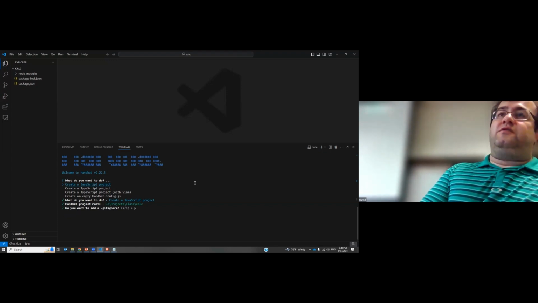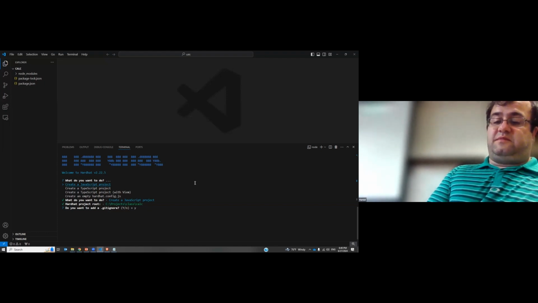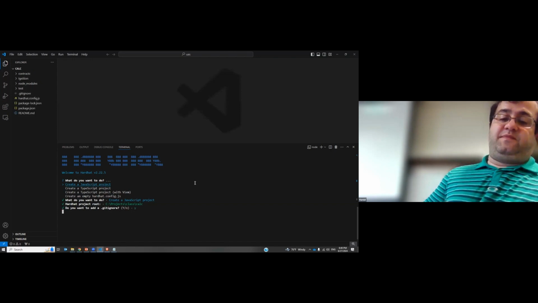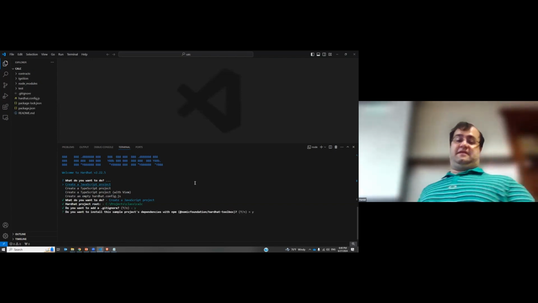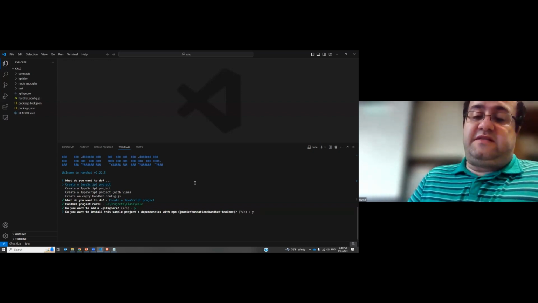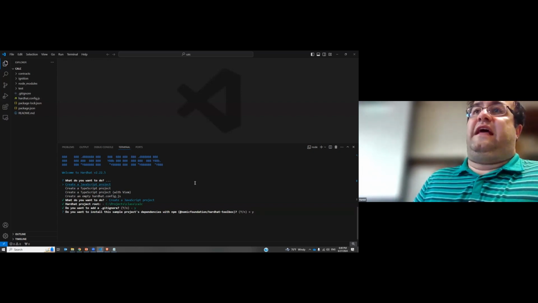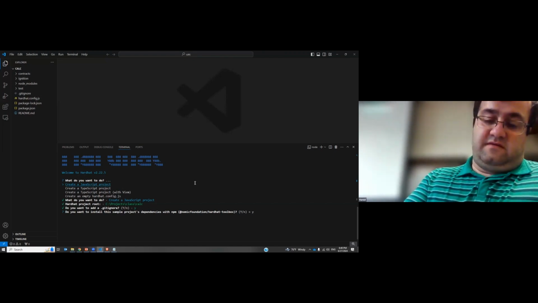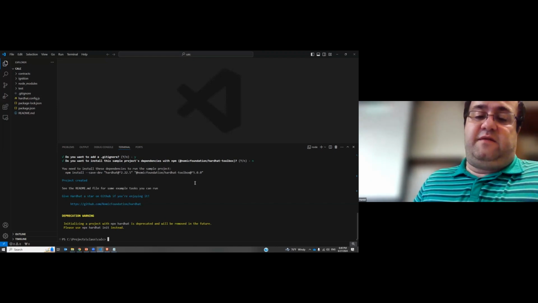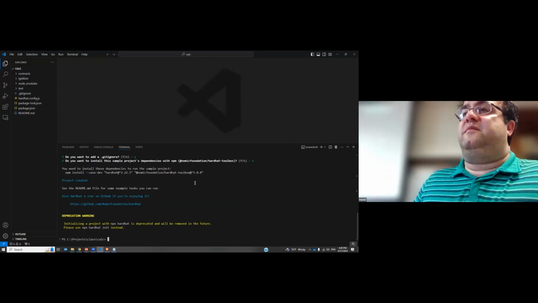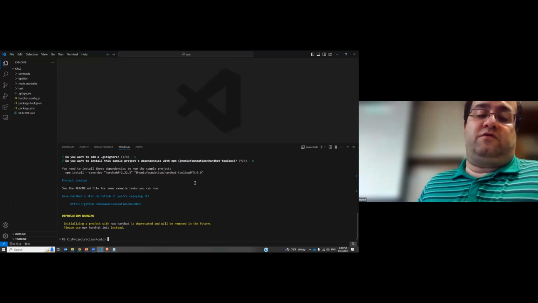Then, do you want to add a .gitignore? It just gives you some advanced interaction control with GitHub, for example if you want to let GitHub know the steps or not. That shouldn't be any issue here. Again, press enter. The only change that you make is for the last step. It says, do you want to install sample project dependencies with npm? For the last question, press N. The only reason we press N is that it tries to install some sample dependencies, which might conflict with our project, so we don't want those.